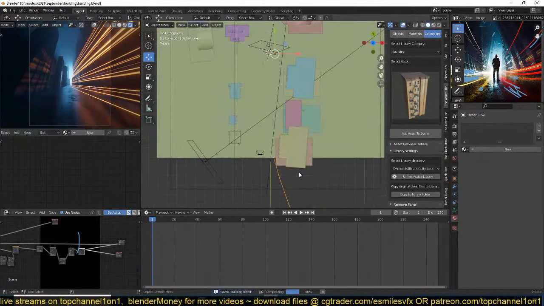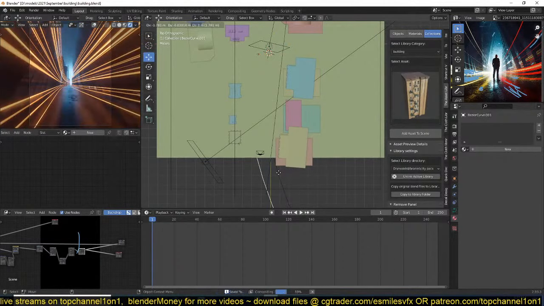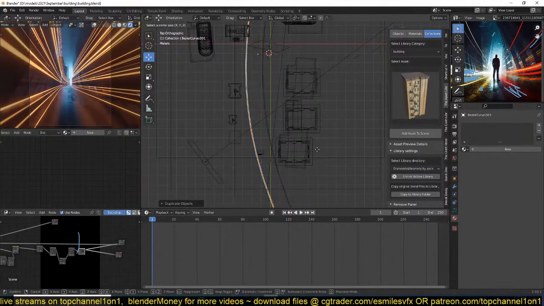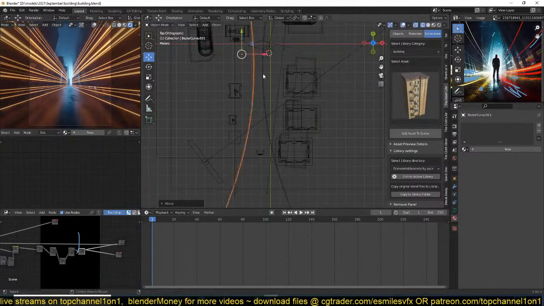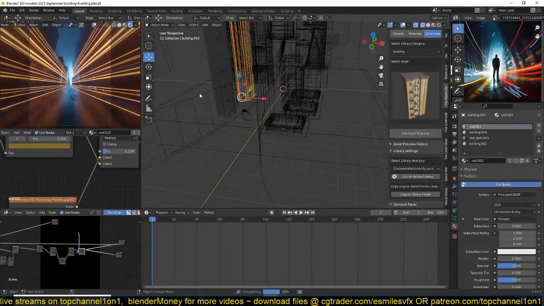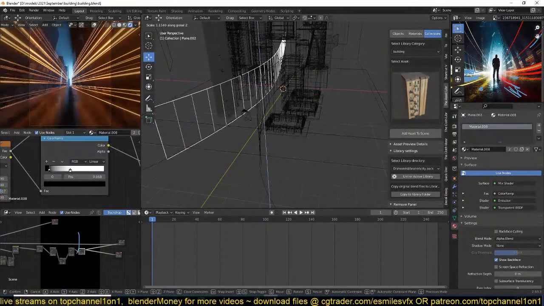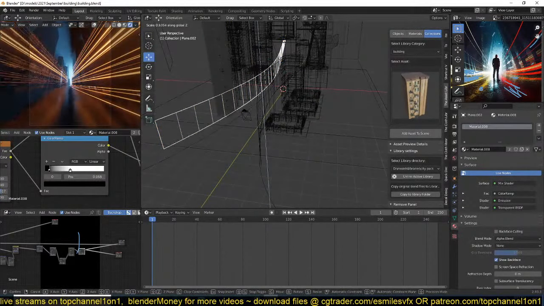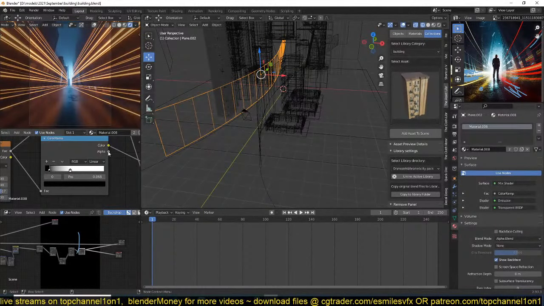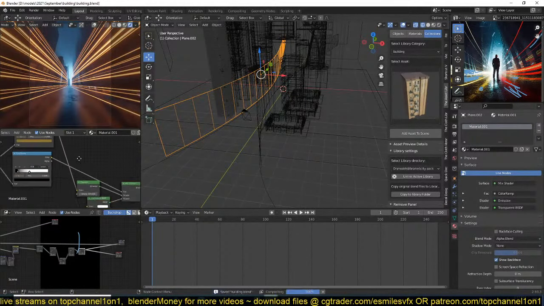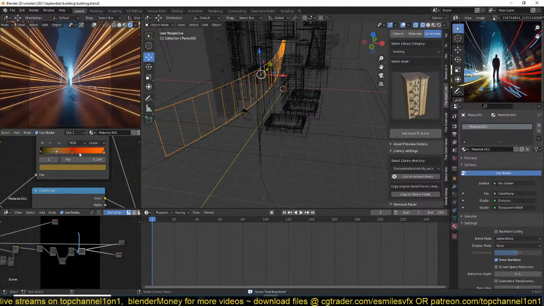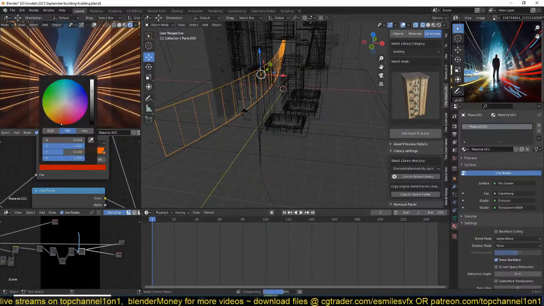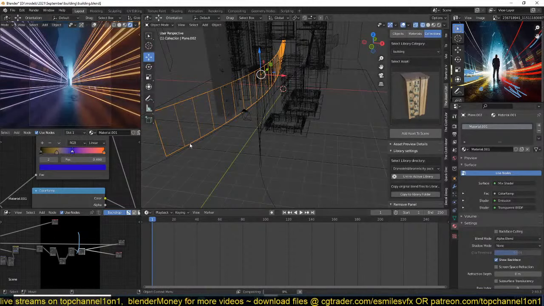And we can also duplicate this for the left side. So I'm just going to mirror this on the X. Maybe scale this. Just make this a different material and change the colors to whatever you want.